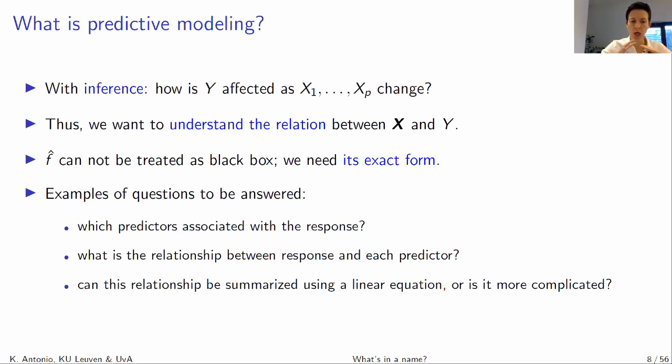So at this point, we put these two goals quite separately next to each other. We said either you go for predictive accuracy, or you go for inference, and that will drive the kind of models that you want to use for the particular problem that you are facing. But nowadays, and we'll see that later in the course, there's of course a lot of emphasis on building interpretable machine learning models.